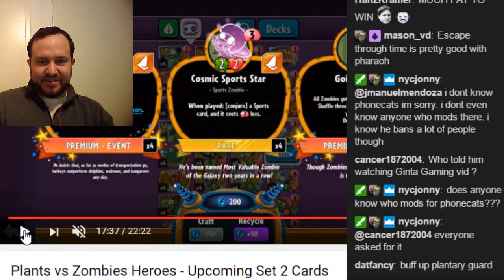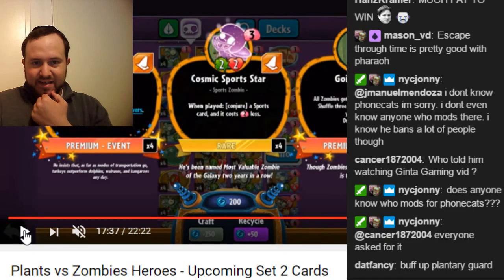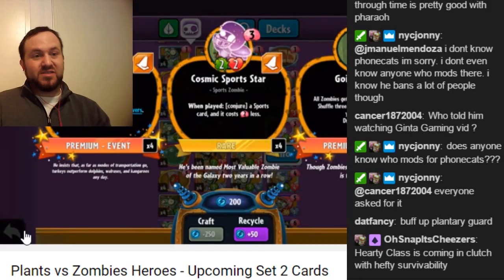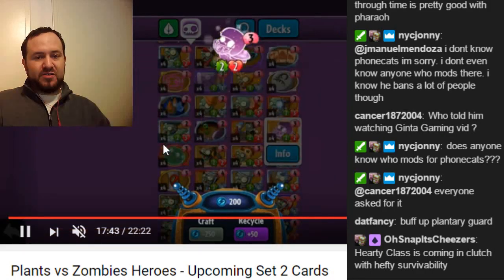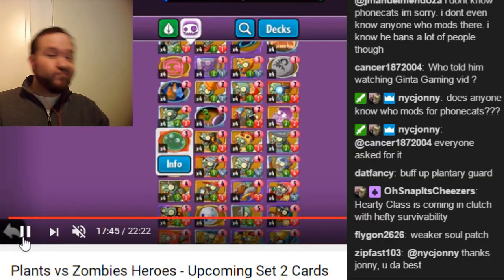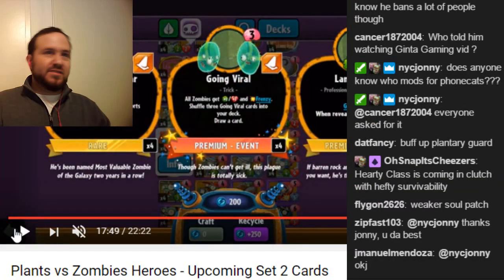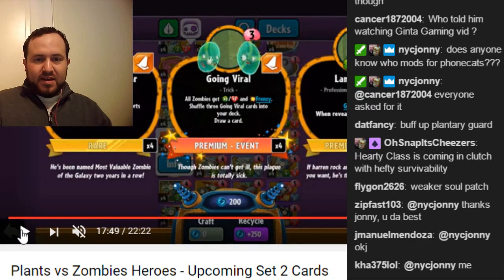But it seems like, okay, what is this now? Cosmic Sports Stars. Here's another sports zombie. Costs 3. When played, conjure a sports card and it costs 2 less, so that seems very good. Sports are very strong cards in general. This obviously is a huge ripoff on turn 3, but you kind of get it back. Seems okay. You know, you can get Arm Wrestler too, and then you won't get it. This is terrible.